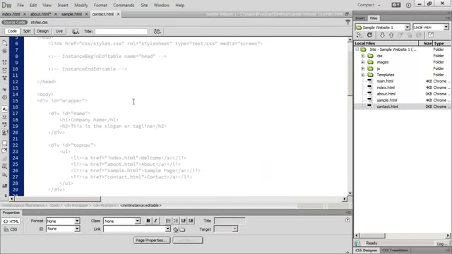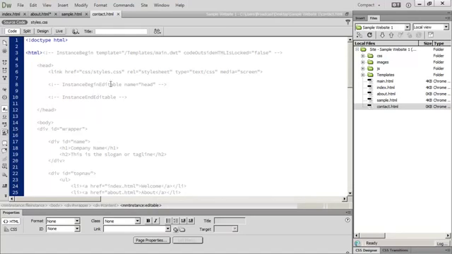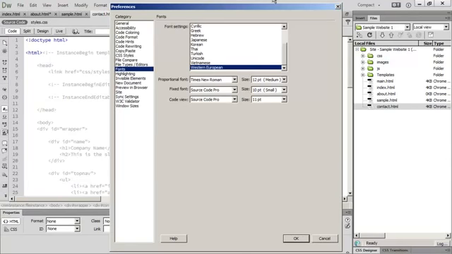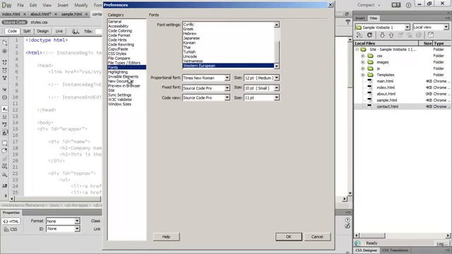Now I want you to notice, it actually changed my font size here for me. This is a little bit more difficult to read. If you want to change the font size for your code view, all you have to do is go to the edit menu and select preferences. In the preferences dialog box, you're going to see fonts right here. You choose the size of your default fonts right here. In this case, for code view, it's listing the font I'm going to use and the size. I'm going to increase that to 16 and click OK.